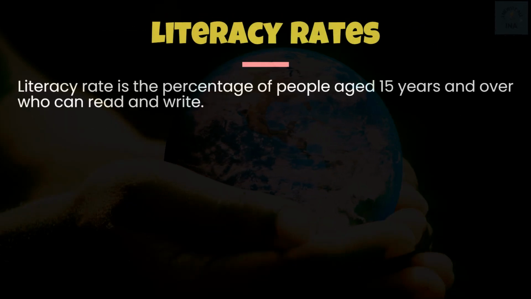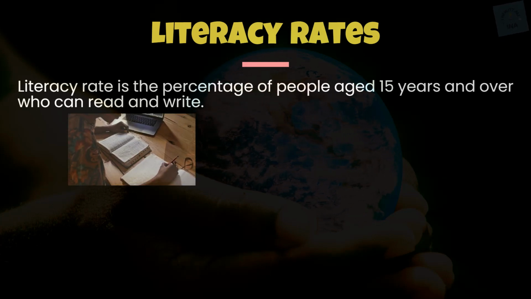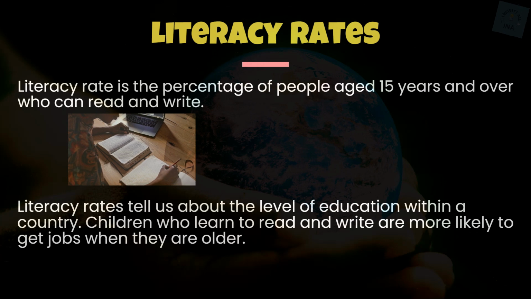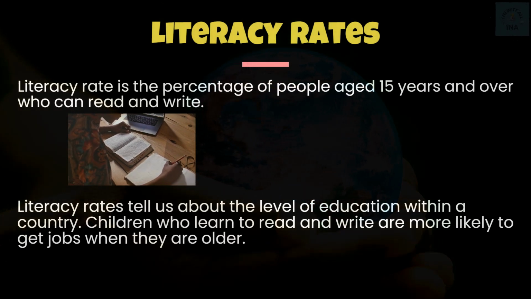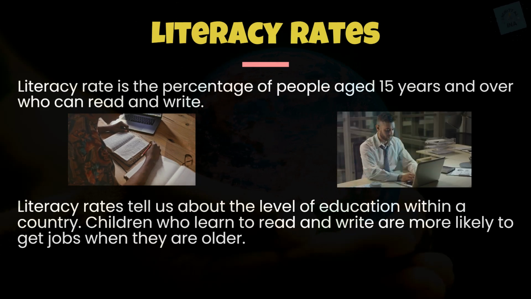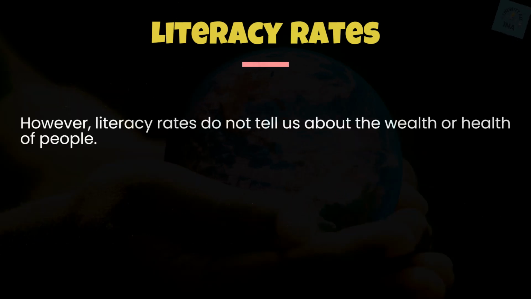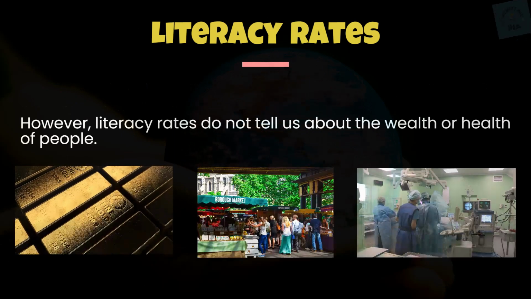Literacy rates. Literacy rate is the percentage of people aged 15 years and over who can read and write. Literacy rates tell us about the level of education within a country. Children who learn to read and write are more likely to get jobs when they are older. However, literacy rates do not tell us about the wealth or health of people.